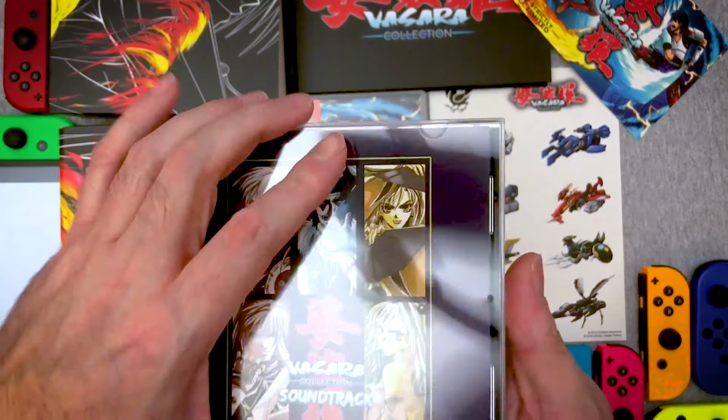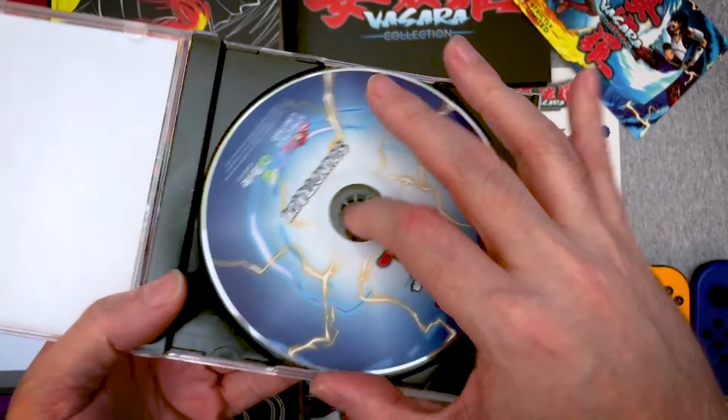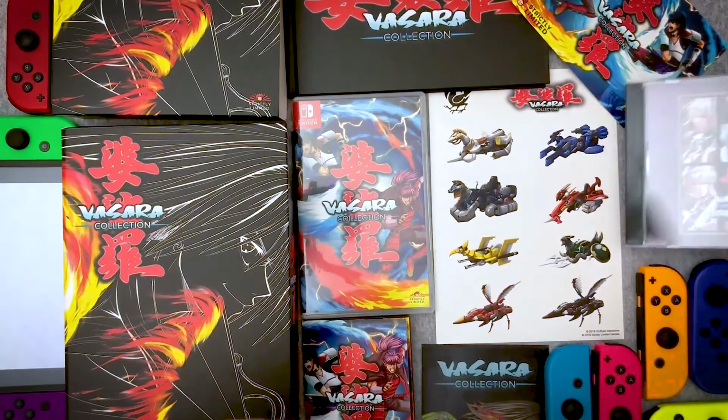All right, so we open it up. It is just a single-sided CD insert. It is a black CD tray, nothing underneath it. CD art is relatively basic. But hey, we got the soundtrack, so if I dig the music, we're in good shape.